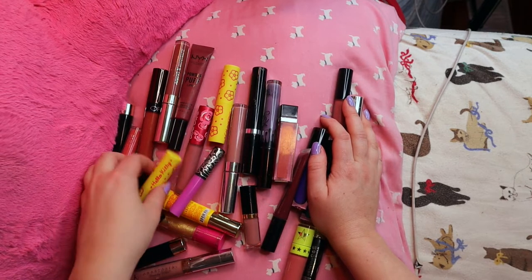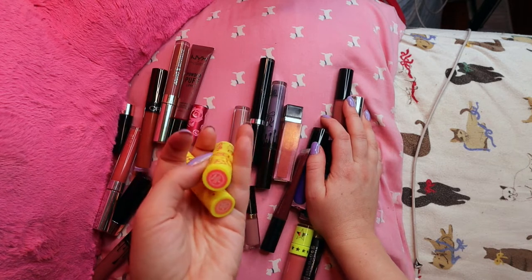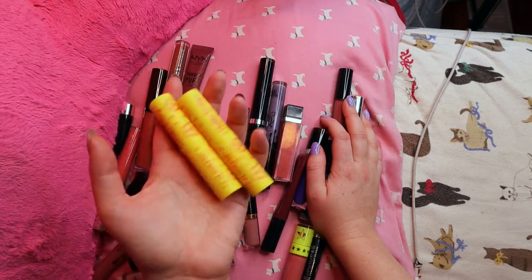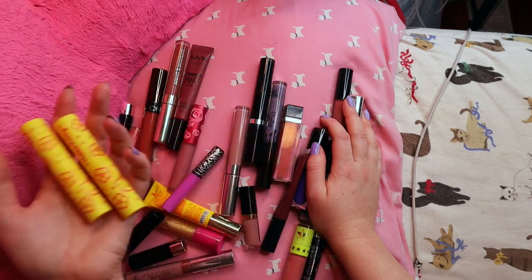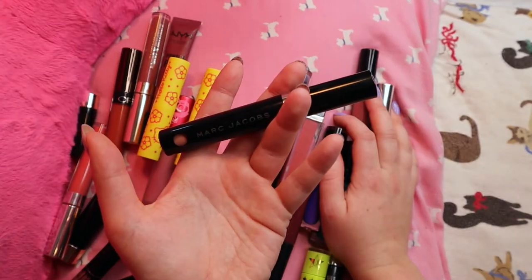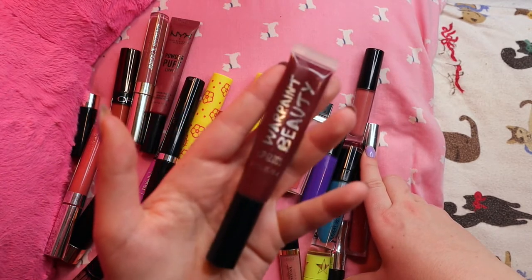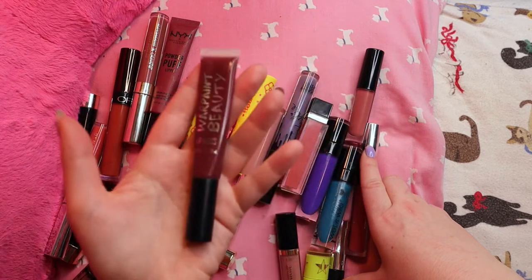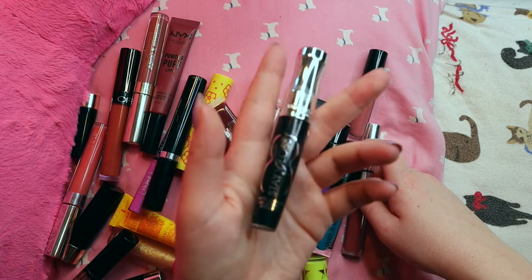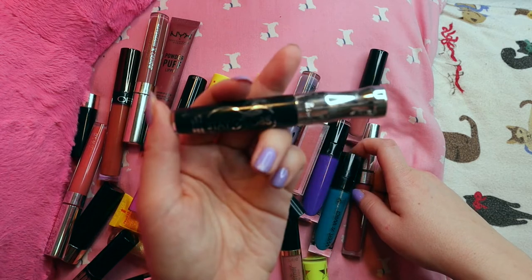For some that aren't as old — I had these two Hello Kitty bombs from ColourPop and they're cute, but I'm just not into these colors. There's one I really like; I had to buy them in a pack of three, I don't regret it for the one I like, but I don't need to hold on to the two colors I don't wear. This Marc Jacobs one in Fawn Over Me — I've had it for years and love it, and when they were liquidating stock at Sephora last year I replaced it with a fresh one, so I can get rid of the old one. I also have a black Rimmel lip gloss I never really wore, and I still have a black matte liquid lipstick I'm keeping, so I definitely don't need this really old gloss.